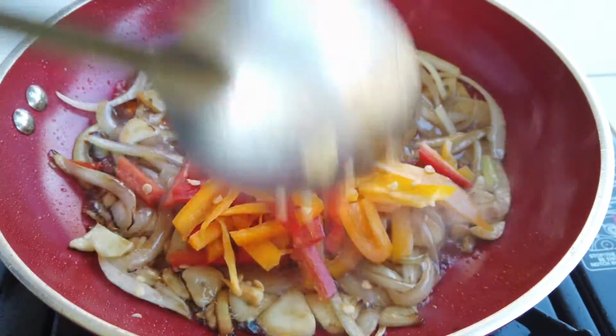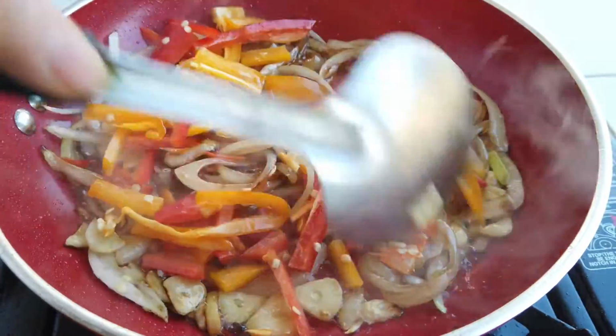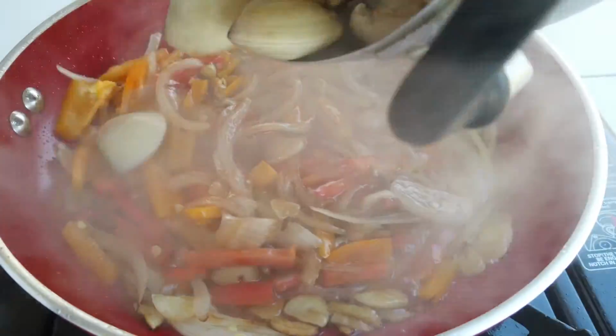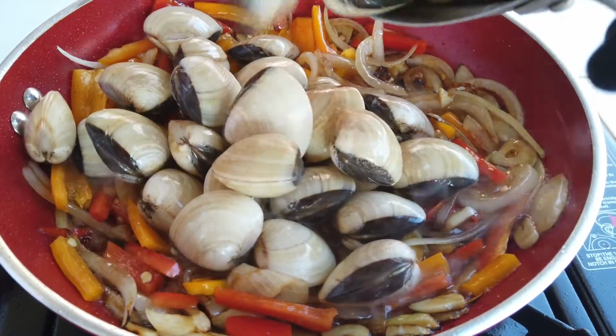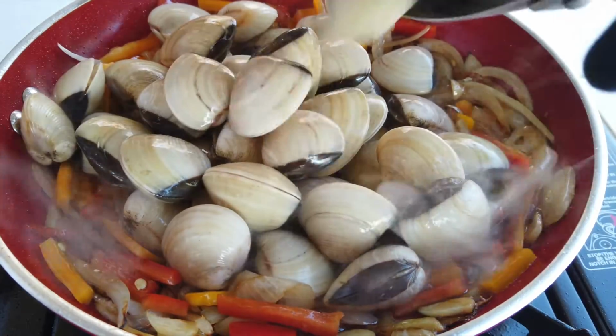Next, you want to add in your sweet peppers, julienne, and then, of course, the star of the dish, the clams.